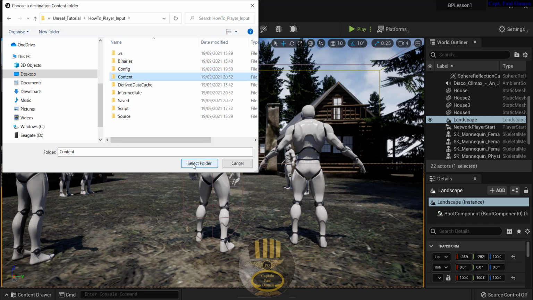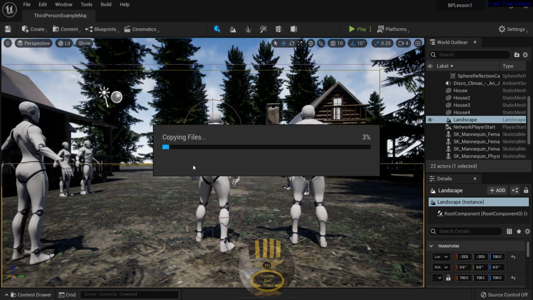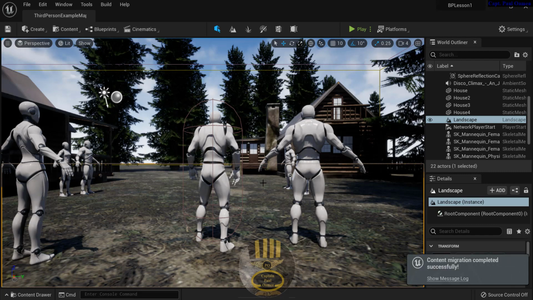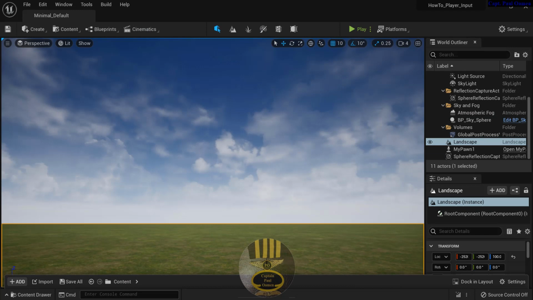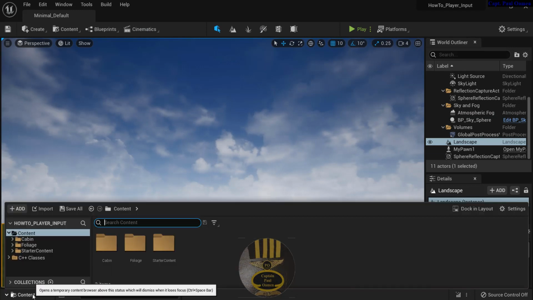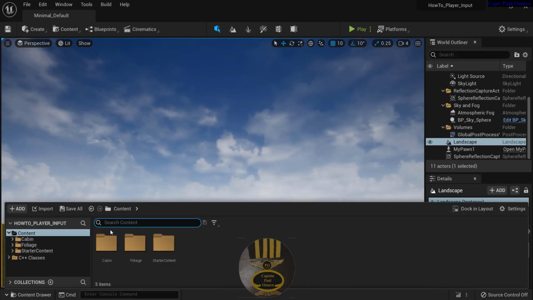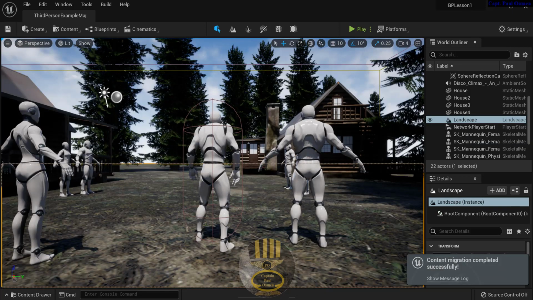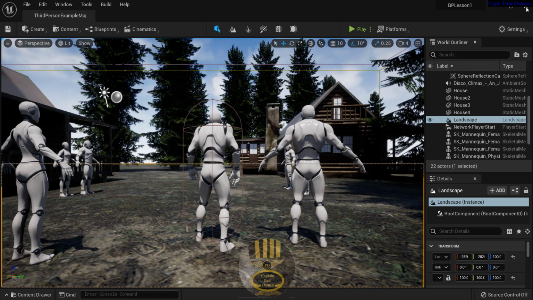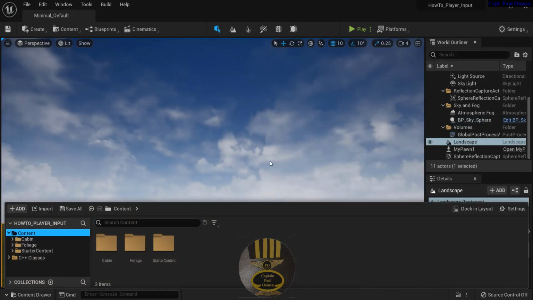Okay, click on select folder, and hopefully the foliage should be there as well. There we go, it's successful. So let's go to our main project now, and let's check out the foliage. Yeah, the foliage is there and the cabin is there, and that's it. I don't need this project anymore. I'm going to close it, and there.